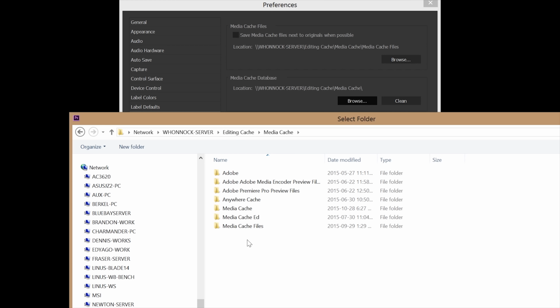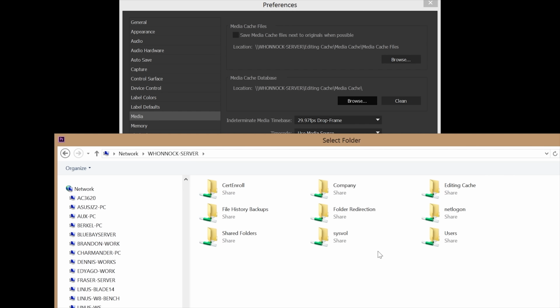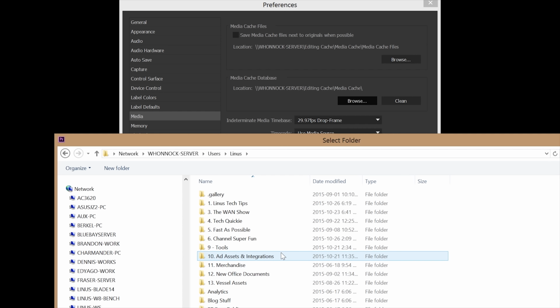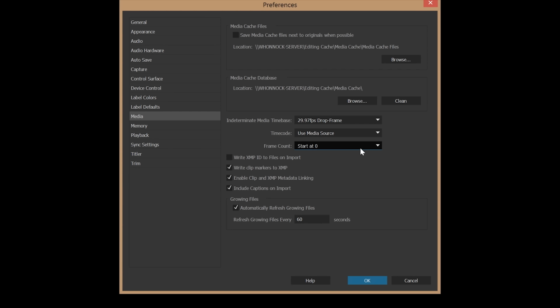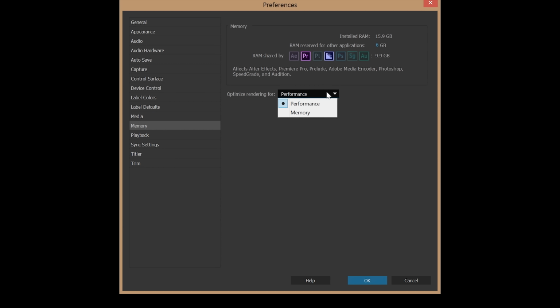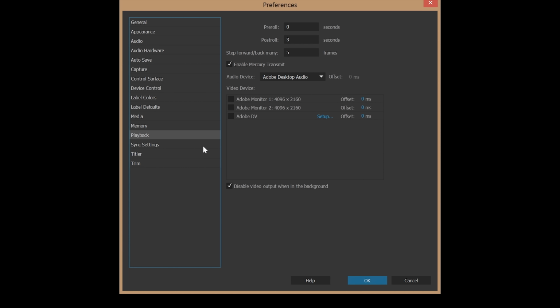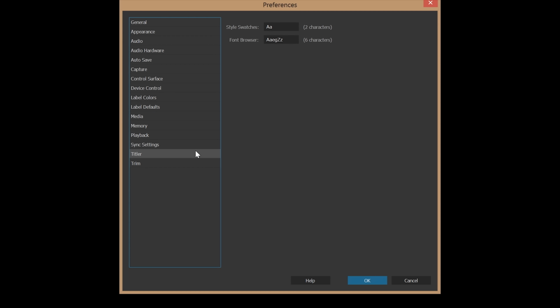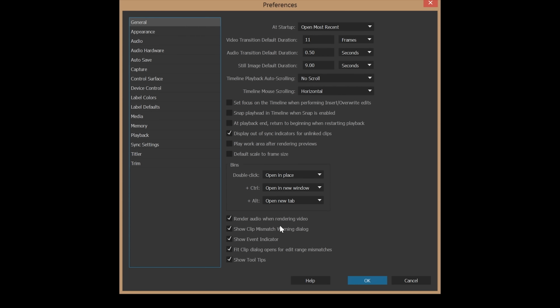One unusual thing is that we put our media on a networked drive. We put our conformed audio files on a networked drive, and I feel like I've seen some things that tell me that maybe I should have those conformed audio files on the same drive as my actual computer, because Premiere and so many other programs don't play particularly nicely on networks. So there's all my settings.